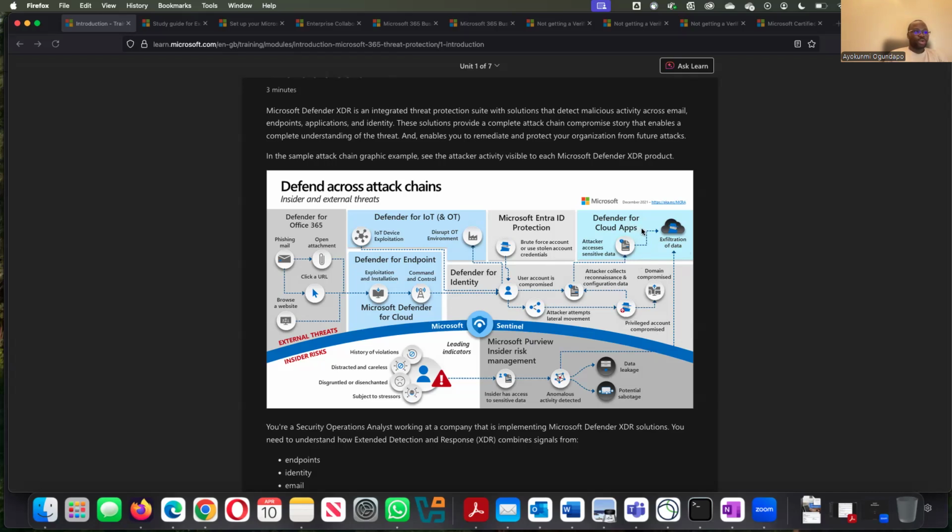So Defender for Cloud Apps is used by Microsoft to see what is being taken out of the environment.